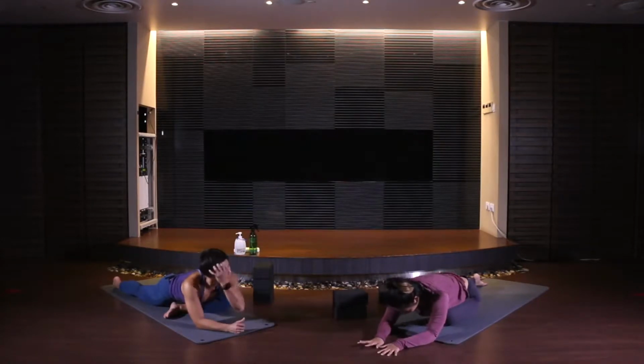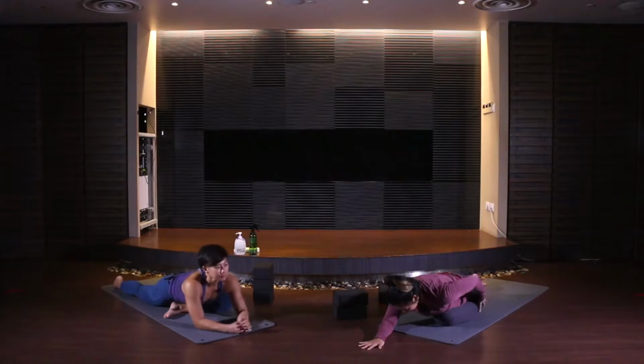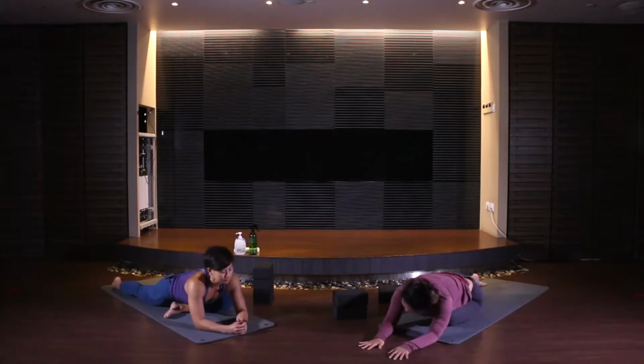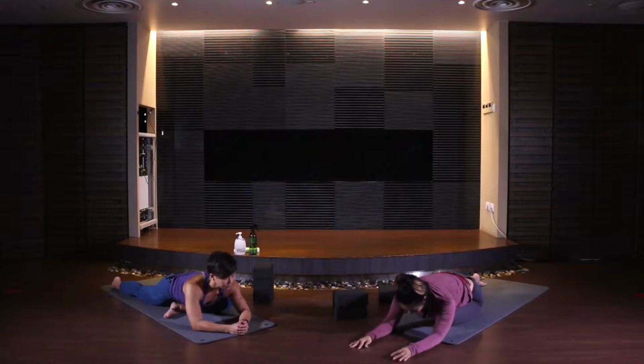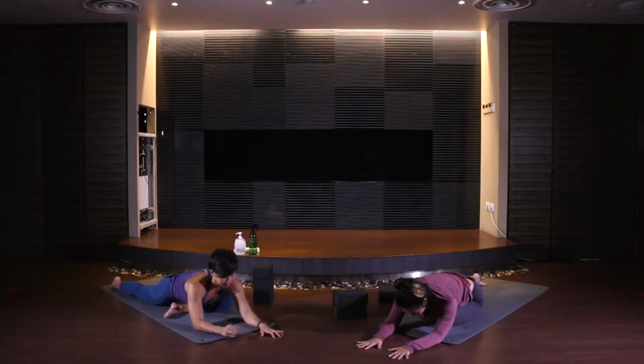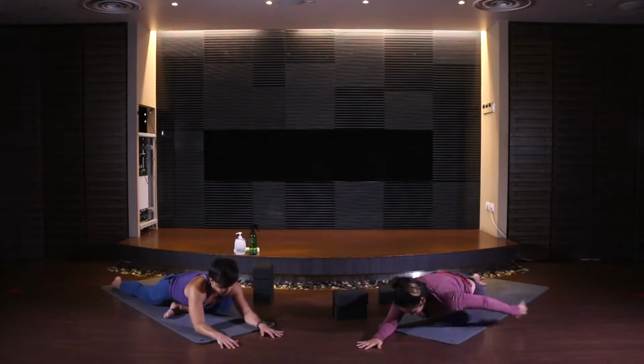So in this version of the pigeon, you should feel the right glute. Try to relax the upper body as much as you can. So if you tend to straighten your arms and strain your neck or your shoulders, think about bending the elbows so your upper body is more relaxed, so you can focus on the glutes.